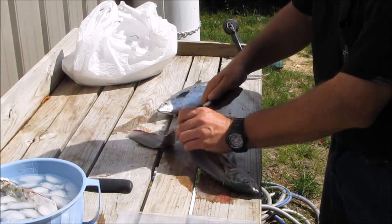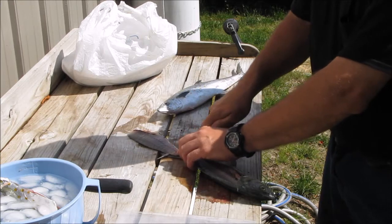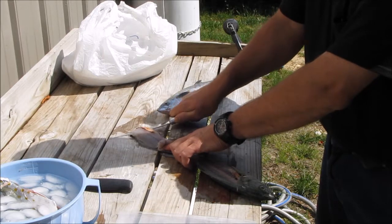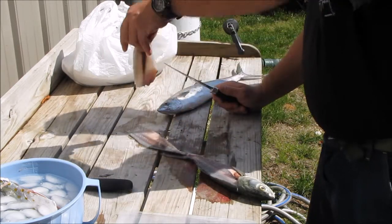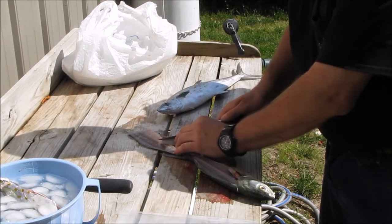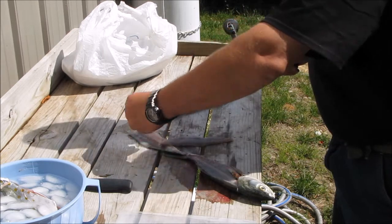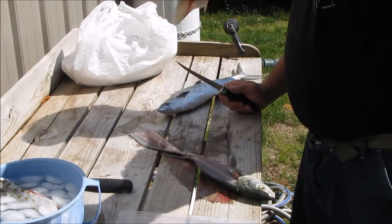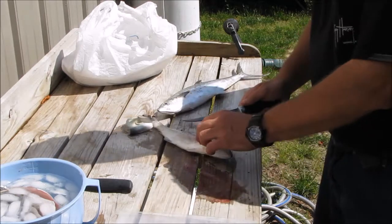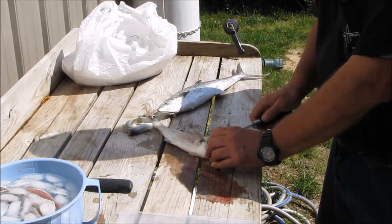And I flipped them over. Now I'm going to go down to the side of the skin. Be real careful — don't cut yourself. Alright, look at that fillet. Takes a lot of time from scaling the fish. I'll cut the stomach wall right out of that fish — rib cage, that is. There we go. And I'll do the other side, flipping right on over. Get close to that head — there's a lot of meat in there in that head.